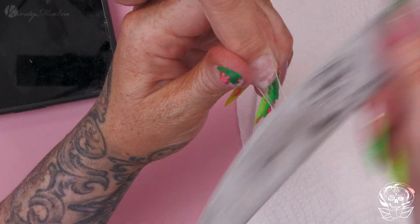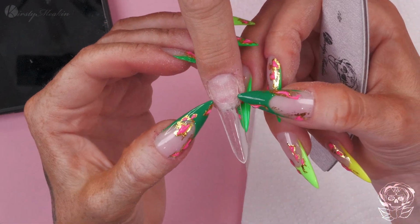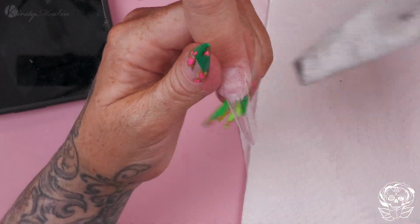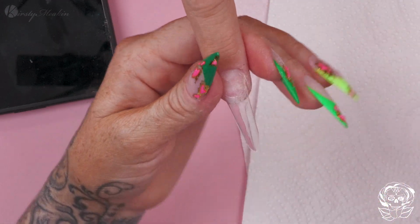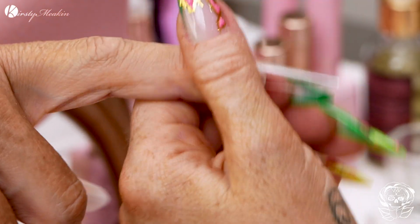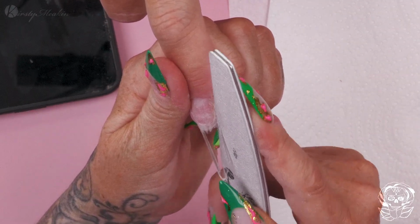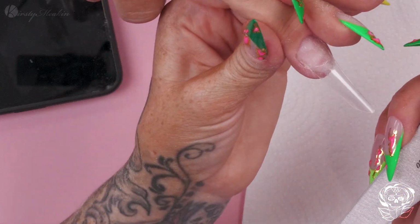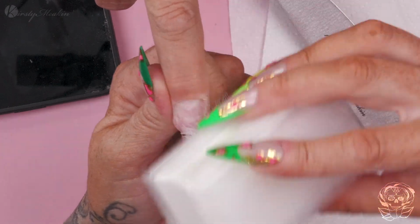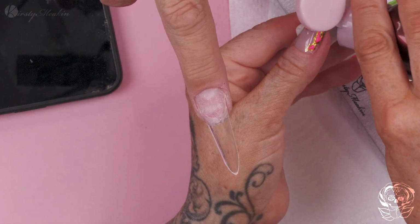Just going to quickly blend over that tip. The main part you want to blend is here and here. Don't worry so much about this section because it's going to be covered with quite a lot of acrylic. Support the tip as you do this because you don't want to break it. You don't want to release it from here. It's fragile at this point because it has no support. Just going to clean over again.